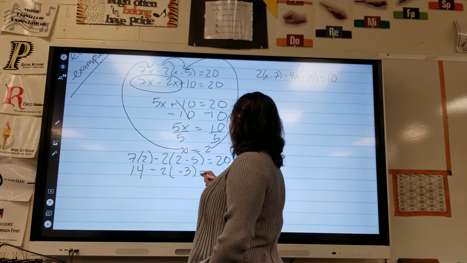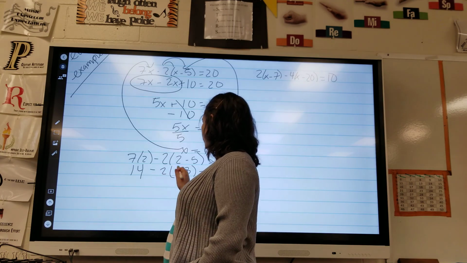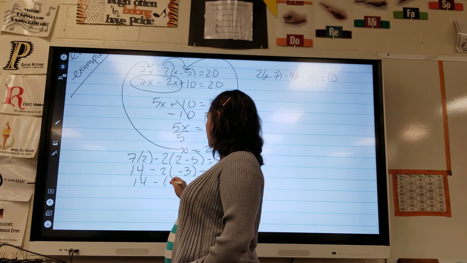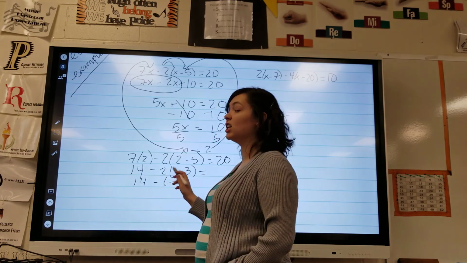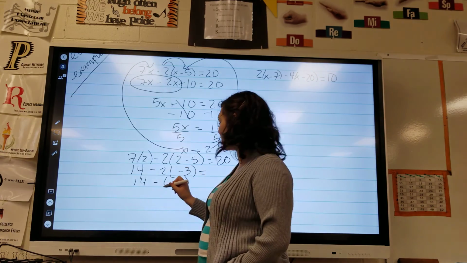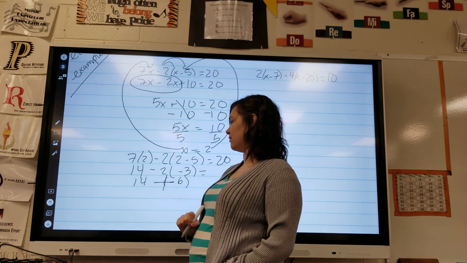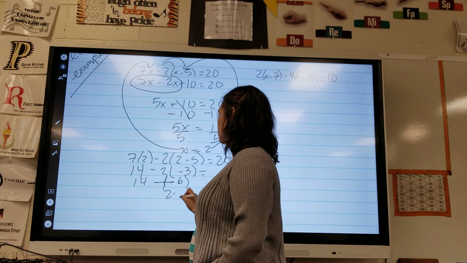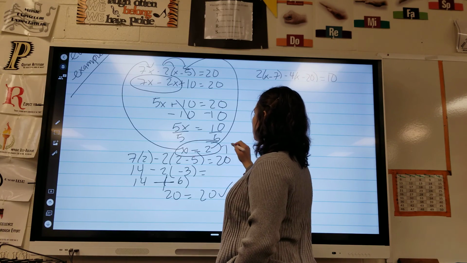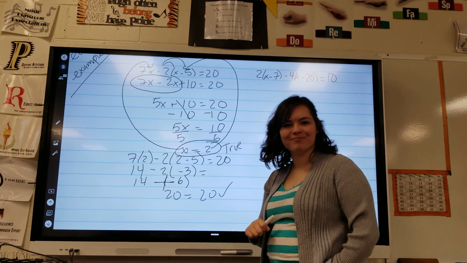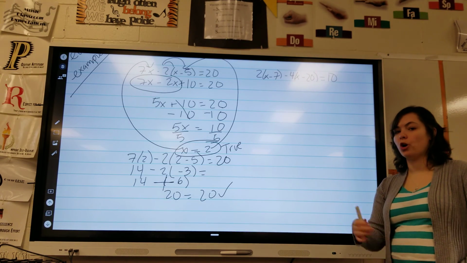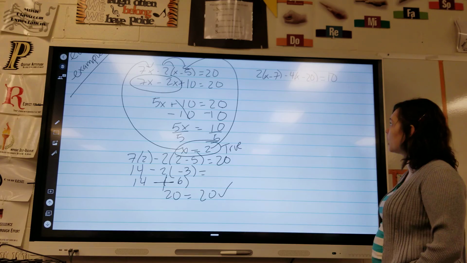Okay, this is all equal to something, we're figuring it out. 2 times negative 3 is 14 minus a negative 6. We know that if we're subtracting a negative, it's just like adding a positive. 14 plus 6 is certainly 20. 20 equals 20. X equal to 2, and it's true. So that's how you do that one. Lots of steps, lots of work. Your notebooks and hands should be flying. All right, next.